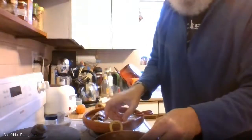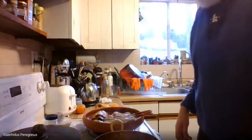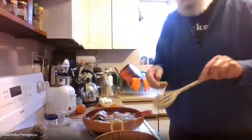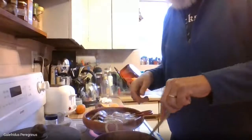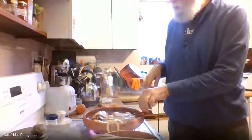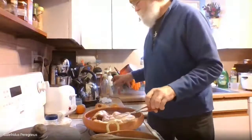So the sugar syrup is forming up nicely. I'm doing this in a copper pot. That's one of the recommended tools for doing sugar work, even back in period. I am going to use wooden spoons. You don't really want to use metal on metal here. So that's one of the things that we're doing here: using olive oil or sesame oil. In this case, I'm using olive oil.